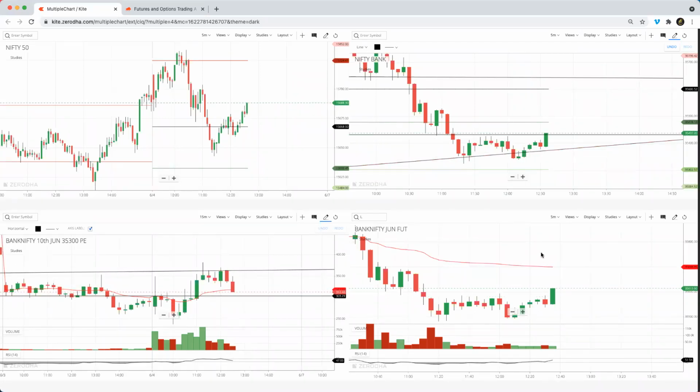So Bank Nifty looks like it's going to pick up, but once again there is no volume. When Bank Nifty is picking up, there is no volume at all, something that makes me worried. Swing trading options and option selling is different. So Bank Nifty is picking up really well, guys.